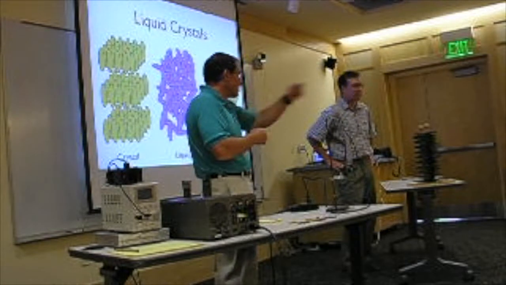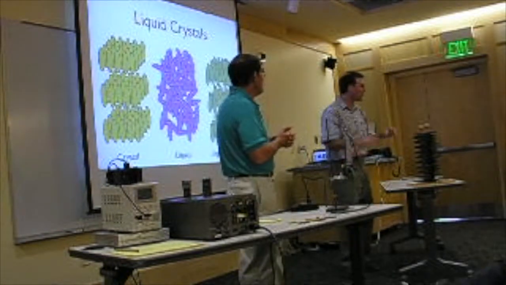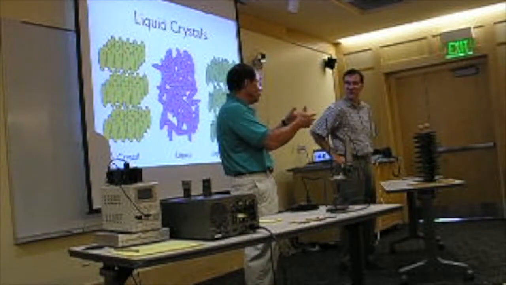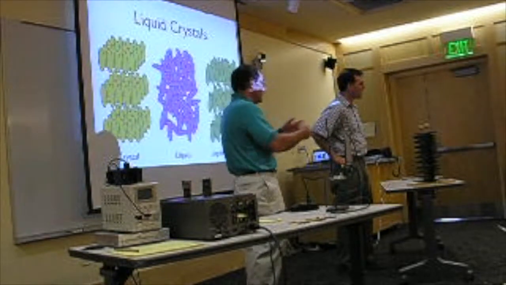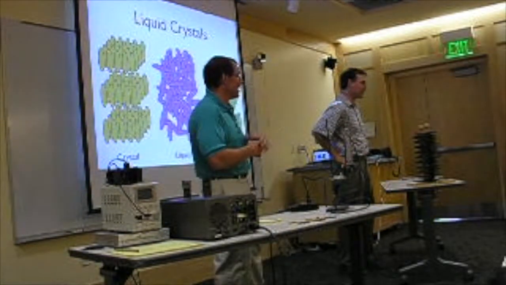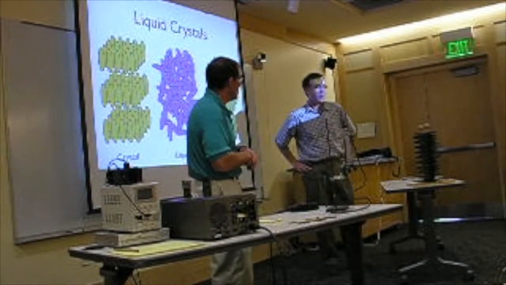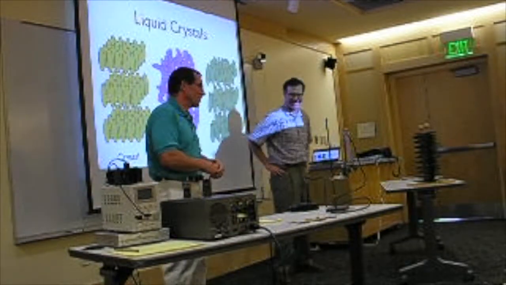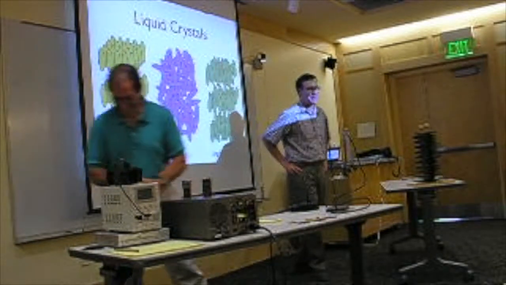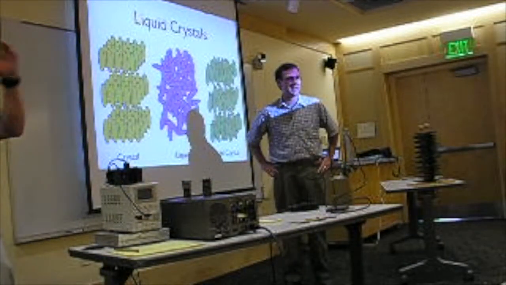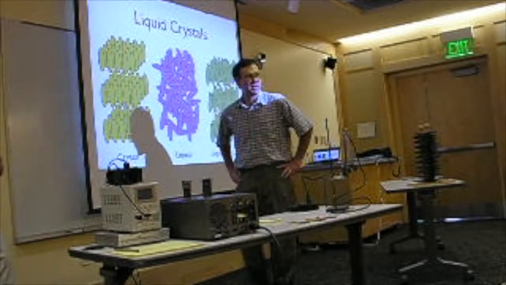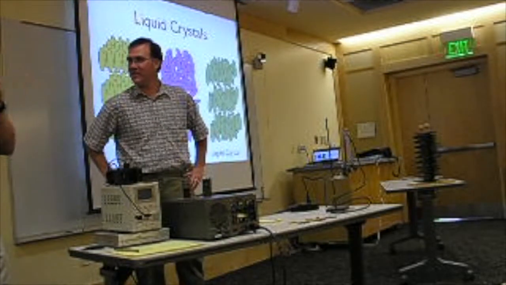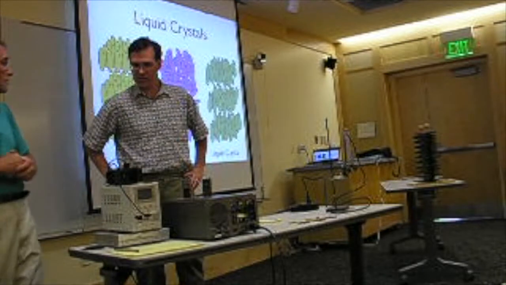Question? Why do you call them hot dogs? Well, the molecules are hot dog shaped, right? They're long and skinny. We tried to pick something that you're familiar with to kind of explain what it's about. Your favorite food. That's exactly why we picked it, because we know you guys. Although I should point out, you shouldn't eat liquid crystals. Or too many hot dogs. How can you become a hot dog? It's just the shape of the molecule. You can call it corn. Corn shaped, okay. Pick your favorite vegetable, whatever. Green beans, asparagus. That's more nutrition.